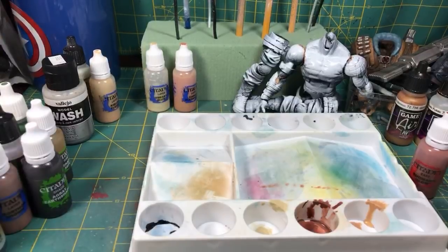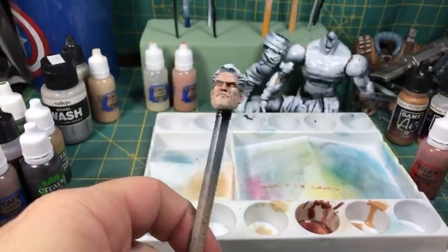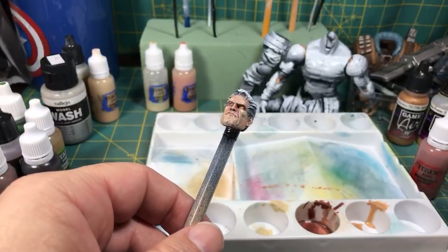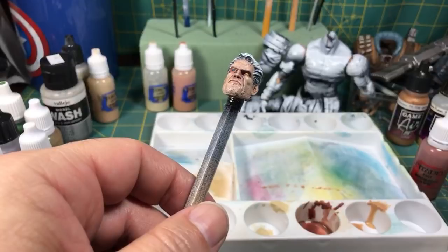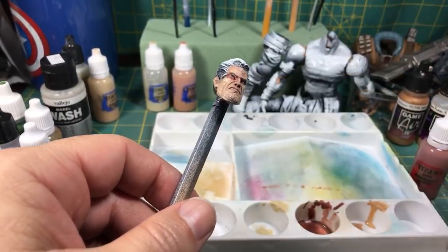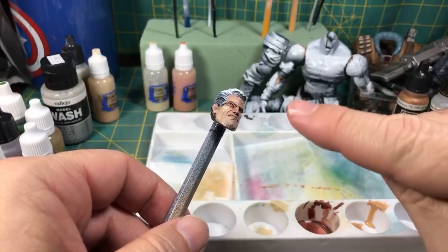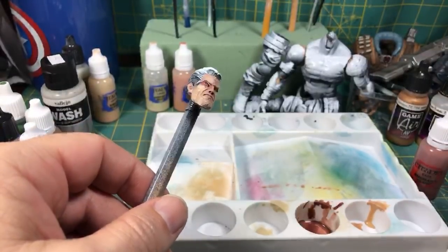All right, so the next step that I'm gonna go on to is gonna be Cadian Flesh Tone. There's another guy that I've recently come into contact with via YouTube, Kairus1. His channel is like three times bigger than mine, but it seems like he should be getting a lot more views than he does. He's been doing a Storm custom, and you can tell the qualitative difference between his work and my work, especially when it comes to the sculpting. Meticulous, it looks beautiful. He was putting on the little tiny spikes on her collar. I think he probably does commissions, because this is the second Storm that I've seen him do on his channel.